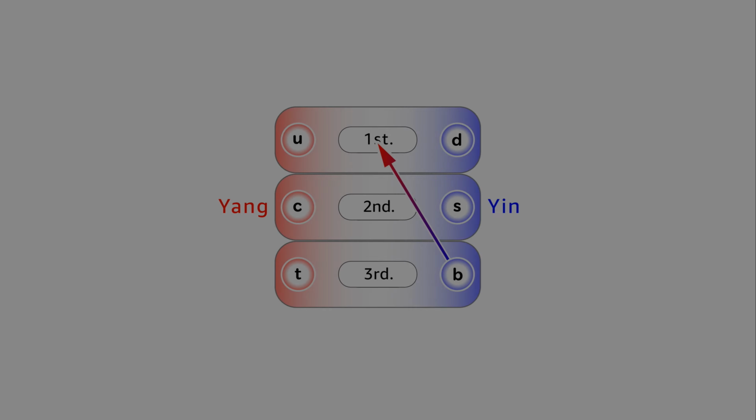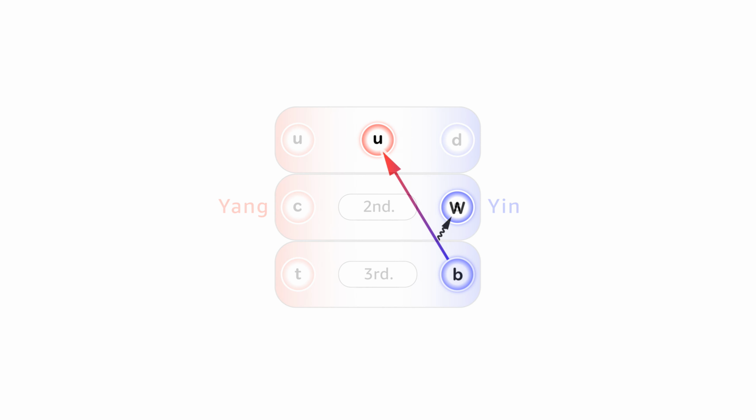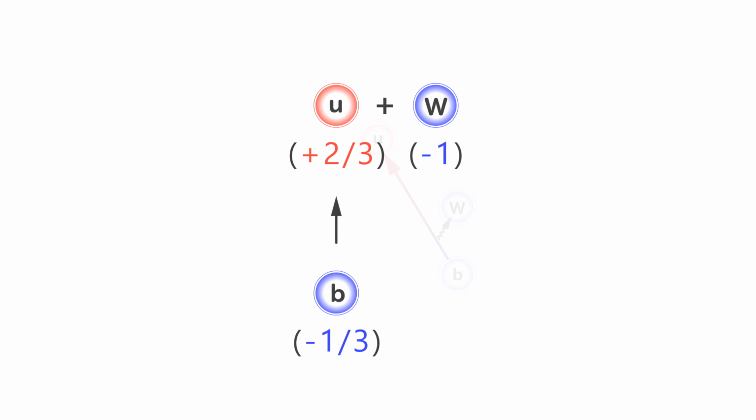That is, when the bottom quark of the third generation is changed to the up quark of the first generation, the W boson, negatively charged weak boson, appears, so that the total charge remains the same. The bottom quark has a charge of -1/3, and the up quark has a charge of +2/3. Therefore, in order to keep the principle of charge conservation, the W boson needs to have a charge of -1. Among the 6 bosons, only the W boson, represented by Type 4, has electric charge as previously discussed.